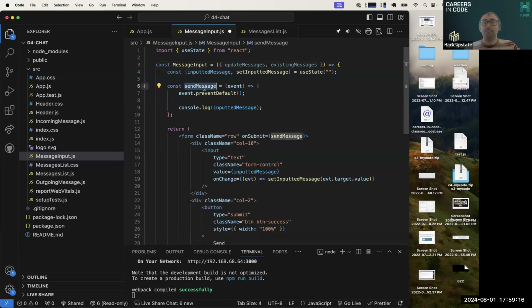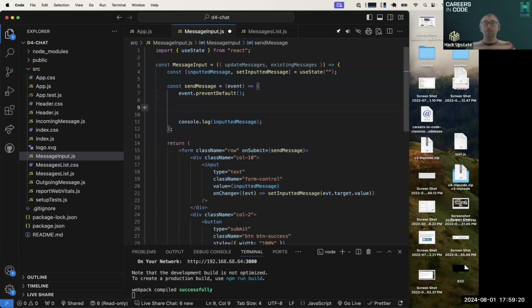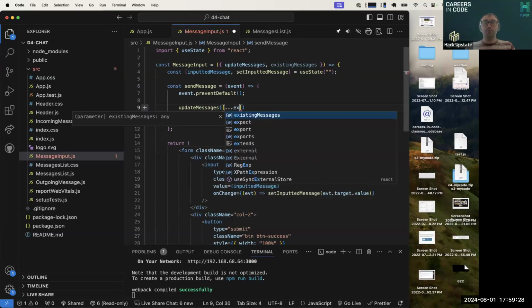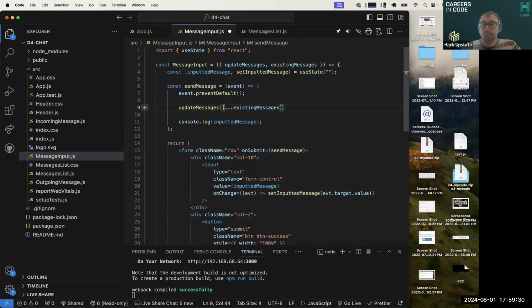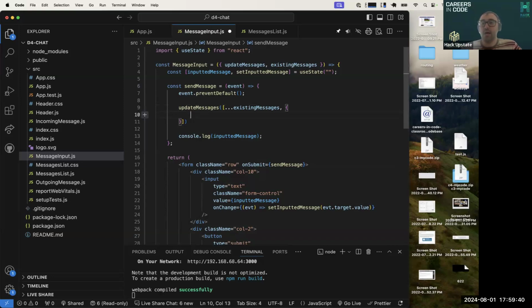Then in my send message, I am going to say, hey, I'm going to update my messages, and I'm going to make my updated messages equal to whatever the existing messages are. So take whatever the existing messages are and spread them out into this new array. But I'm also going to put another object in there.